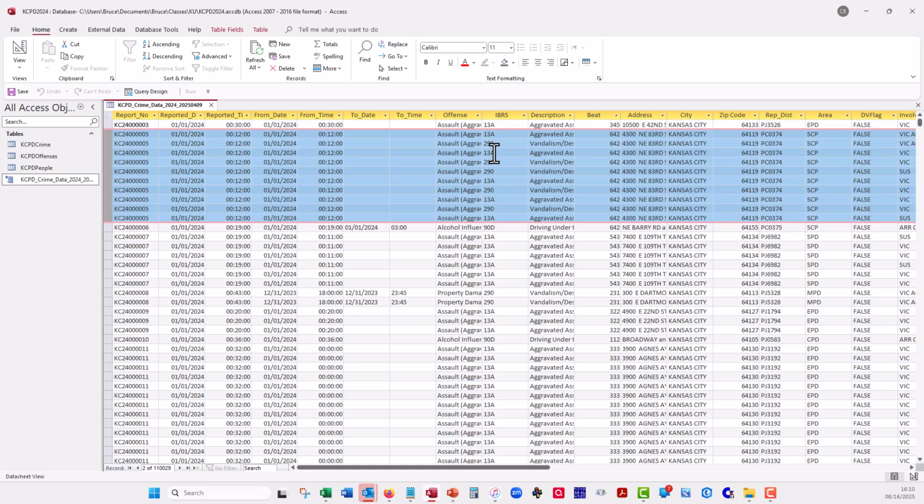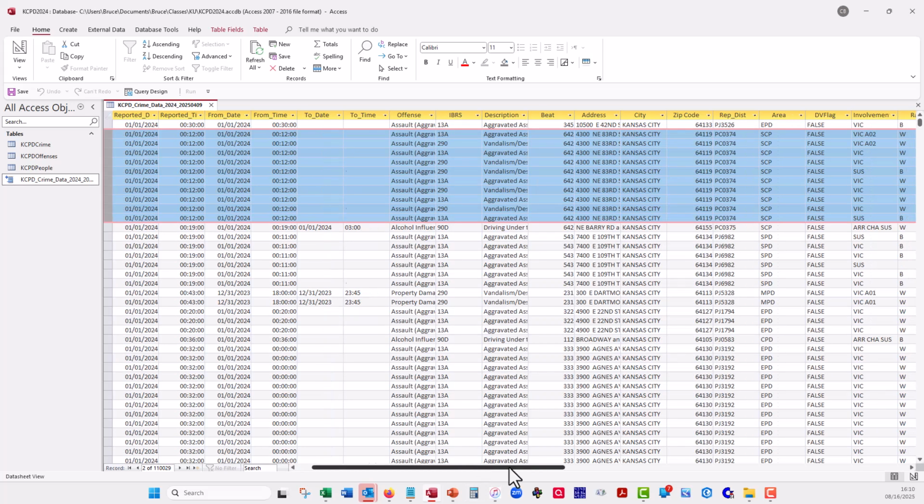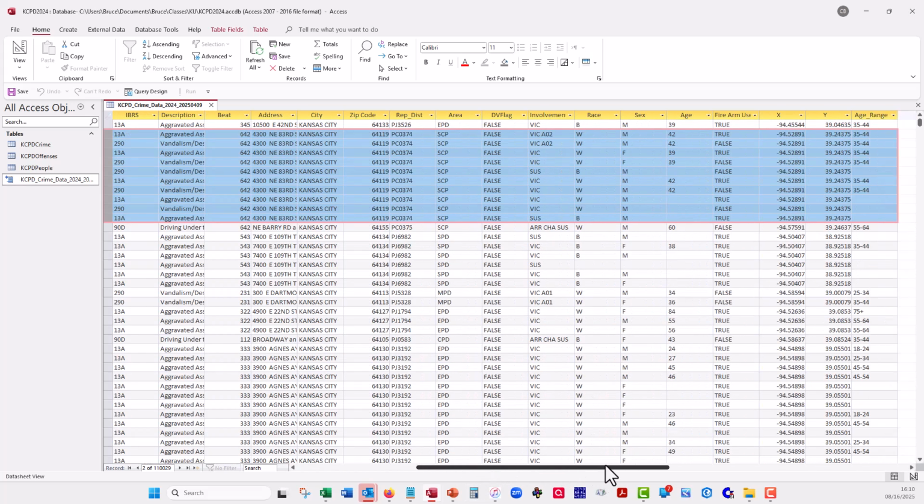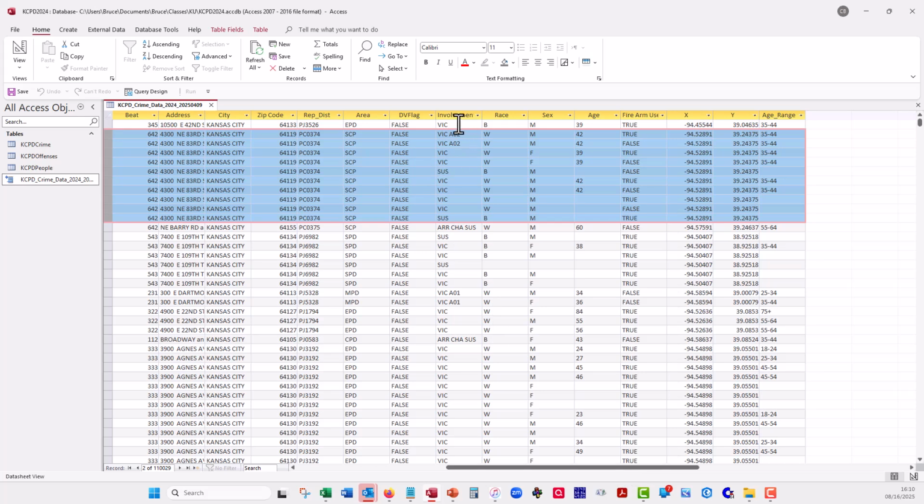Well, because in this case, this report number had 2 crimes associated with it, aggravated assault and vandalism, so we needed a row to account for each crime. But obviously those are duplicated multiple times, or triplicated a few times, because as we scroll over to the right and we see person information, the involvement, the race and sex and age of the victim and the suspect, we have to have a row to account for the different victims.